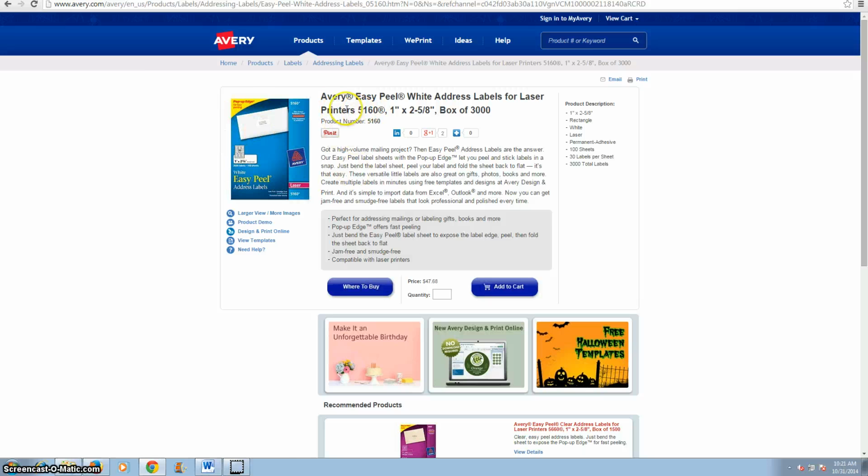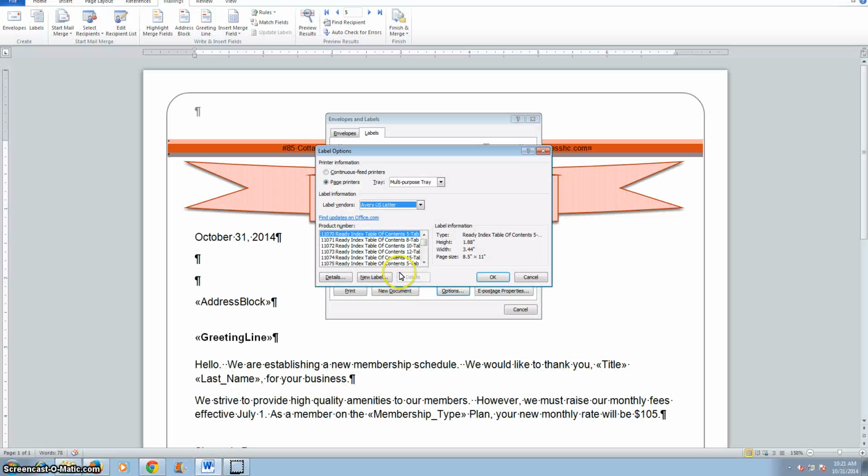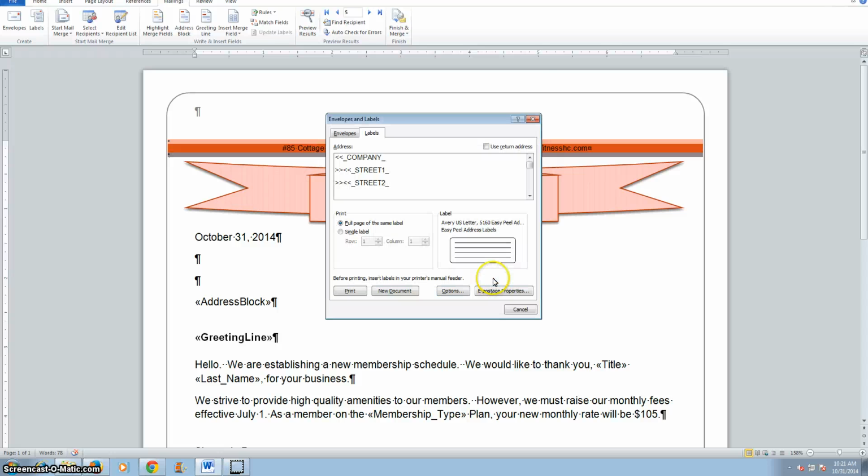This one happens to be Avery brand 5160 style, so I look for that 5160 and choose that label to create that document.